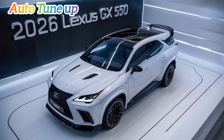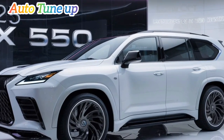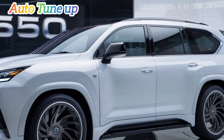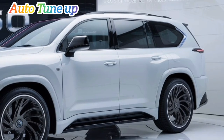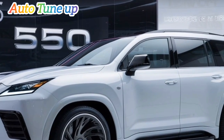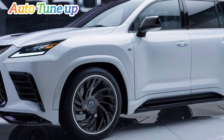Acceleration feels strong and responsive, especially when merging or overtaking on the highway. All models come with full-time four-wheel drive, and the Overtrail trim adds extra off-road gear like an electronic locking rear differential, multi-terrain select, crawl control, and a 3D multi-terrain monitor that shows obstacles under and around the vehicle.